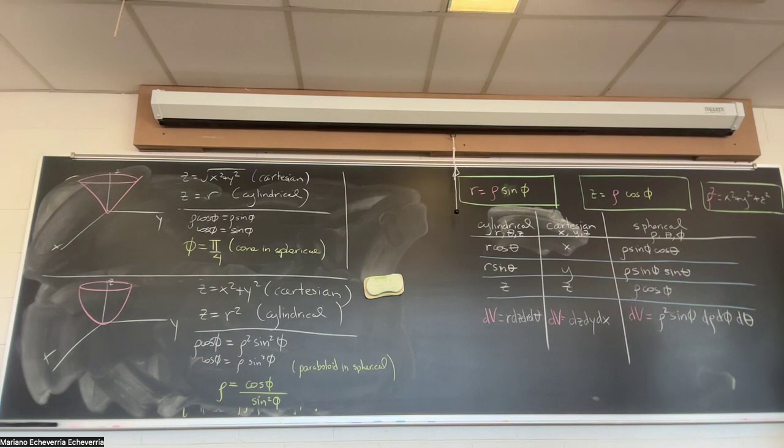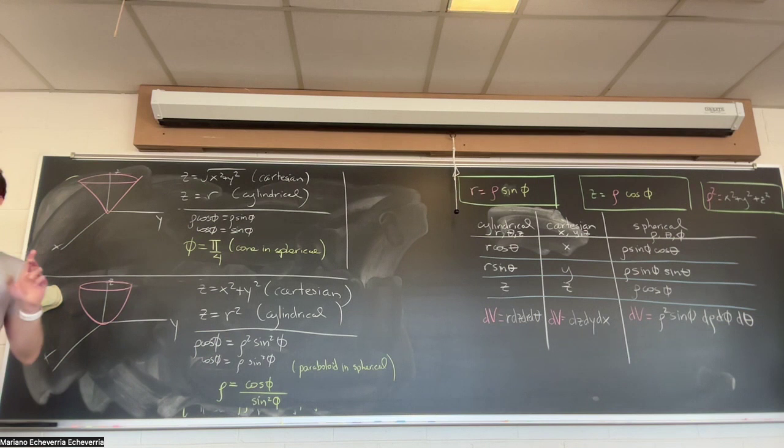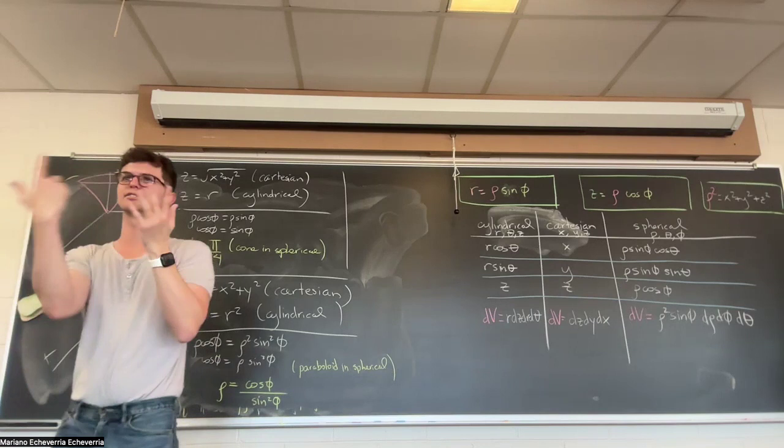So the next one would be a cylinder. And again, if you see, all the pictures I'm drawing have some symmetry about the z-axis, because all the regions of integration we'll do in cylindrical or spherical have this symmetry, meaning that if you rotate along the z-axis, you see the same, right? So it's kind of like a solid of revolution, which is what they're also called.